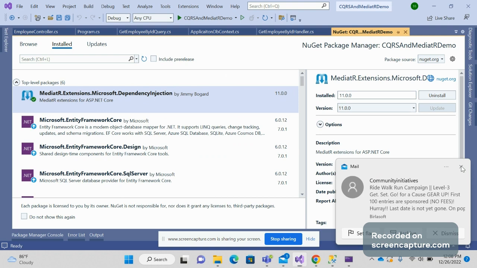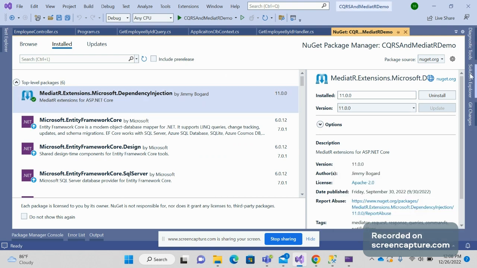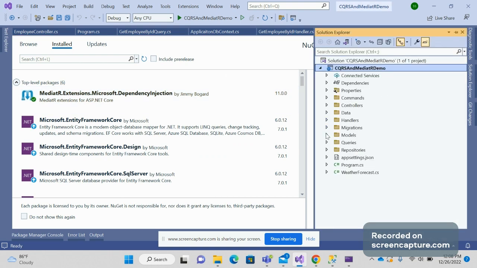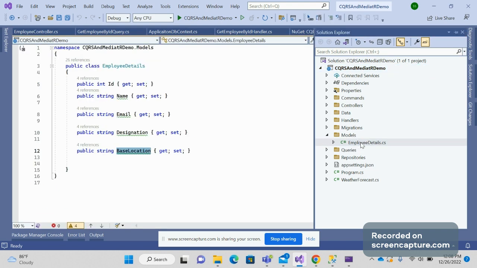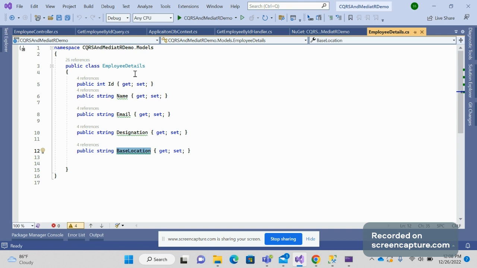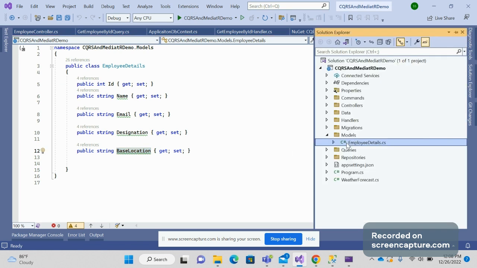The third step is to create a folder called Models and have a class of your wish. I am having an EmployeeDetails class which will have ID, name, email, designation, and base location.